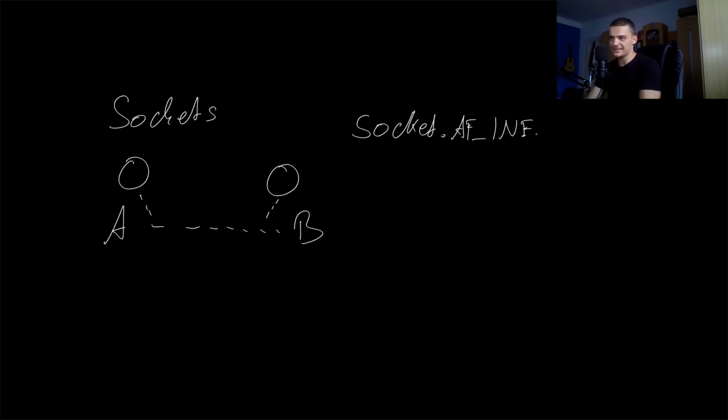socket.AF_INET, which basically says this is an internet socket. But AF_INET is not the only thing that we have. We also have, for example, AF_BLUETOOTH, right? This is a Bluetooth socket. So a socket does not have to be an IP socket or an internet socket. It can also be a Bluetooth socket, an infrared socket. It can be an operating system level socket. So it's just a communication endpoint. It doesn't necessarily have to do anything with networking.